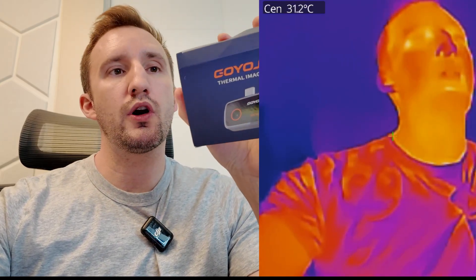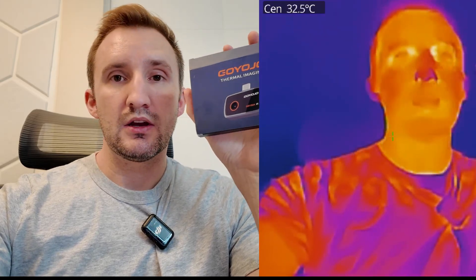That's the Gyojo thermal camera, model GW192A Infrared. It does exactly what it's supposed to do and has a lot of extra really cool features. I personally don't need all the extra features for what I do — looking at tech stuff — but some of them are really cool. If you're a contractor, being able to generate a PDF from the app is pretty great. It's a good product for people like me, for home warriors renovating their house, and for people doing contract work.